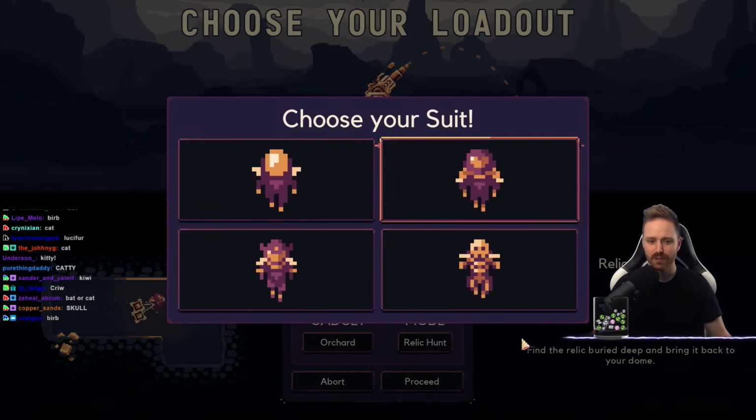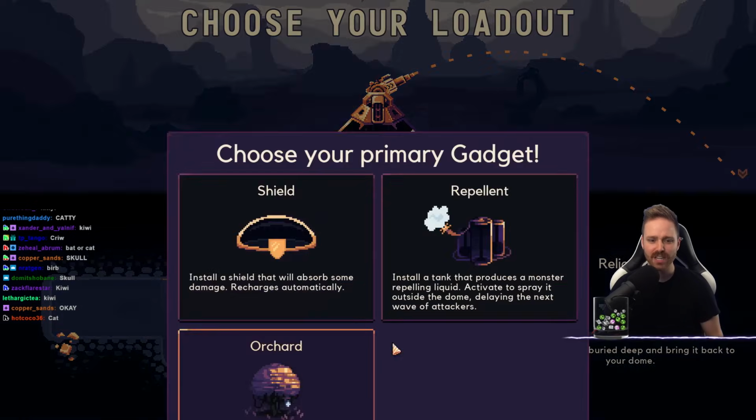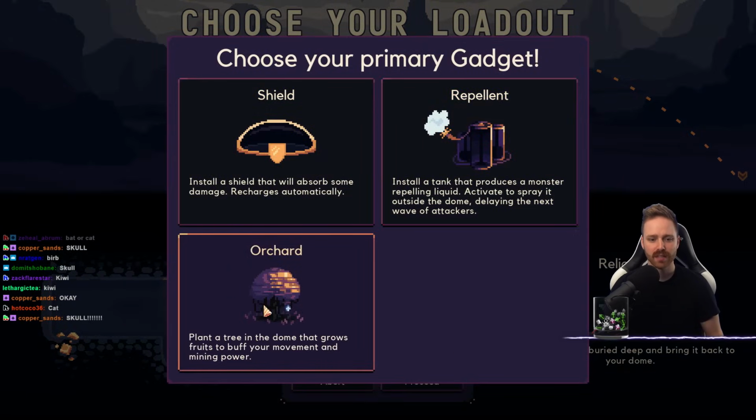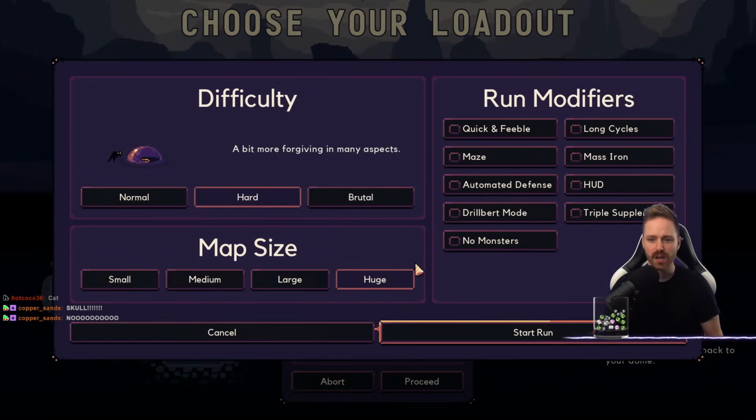We got a different suit this time. Let's go with the original. Gadget, Orchard, Shield, Repellent. We did Repellent last time. Let's try the Orchard this time. Go. Hard, huge. Just the way I like it.